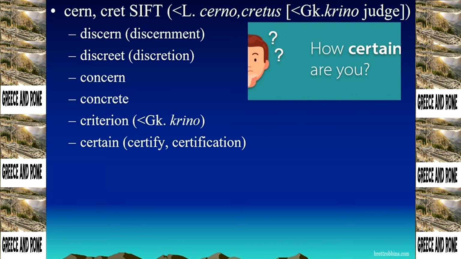So when you are certain of something, it means you've sifted through all of the options, all of the possibilities, all of the permutations and subtleties, and you've come up with the answer. You're certain. You're 100% certain. You look at all the variables, all the options, all the everything like that. And that's what certain means. And then you just play with that word, and you come up with all kinds of other words from it, not just these. When you certify something, it means that you are making it certain that whatever or whomever you are considering to be qualified to do something or other is in fact that.